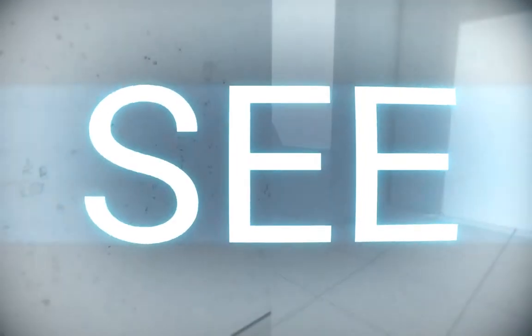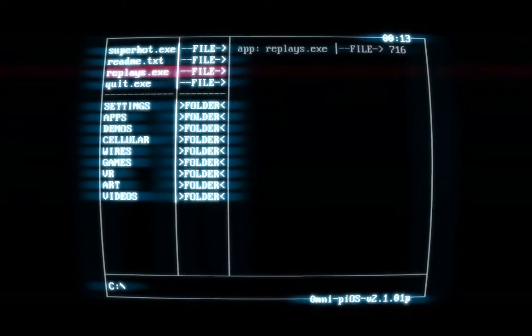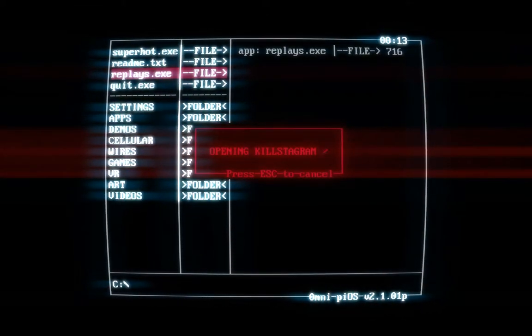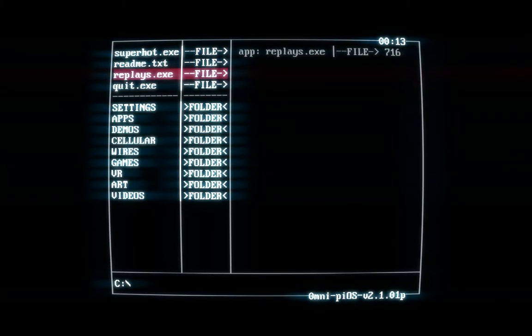There's a replays and exit option on the main menu, but that doesn't seem to work. So there is some mystery going on. We can see you, that's good to know. Let's head back to the main menu for a moment. So there's this replays option that opens Killstagram, apparently, although it doesn't appear to do anything.